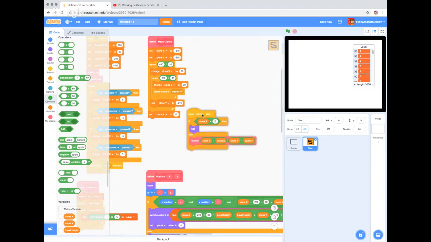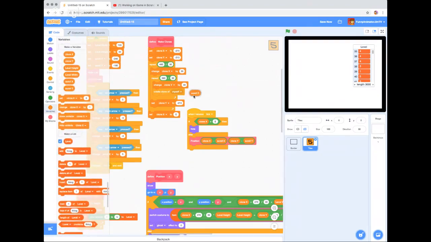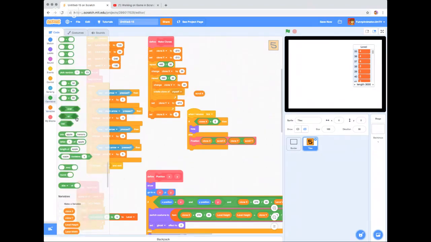So if clone x equals E, which is the parent, then that's probably going to be our little cursor thing. So we're going to have it plus scroll x mod... I'm just thinking out loud. Scroll x mod 30.